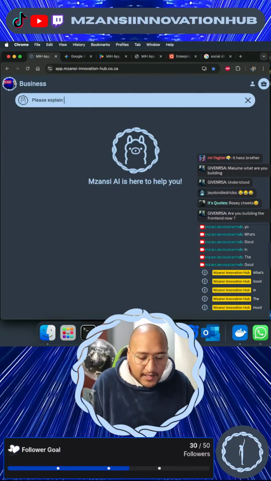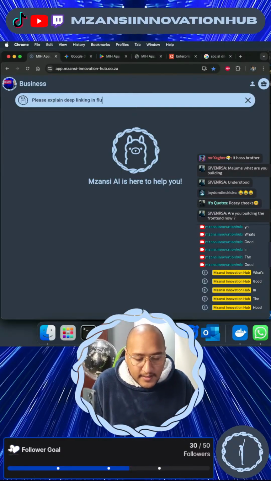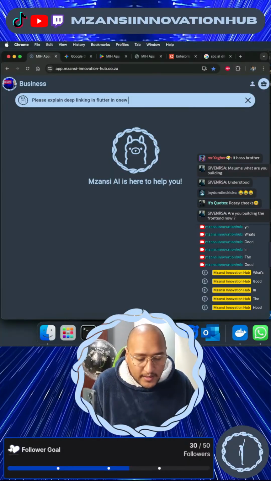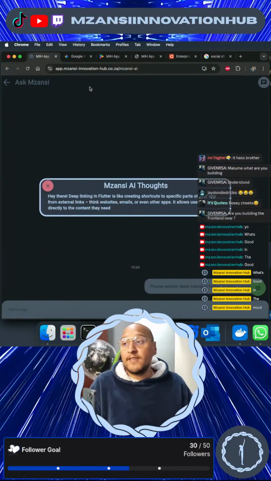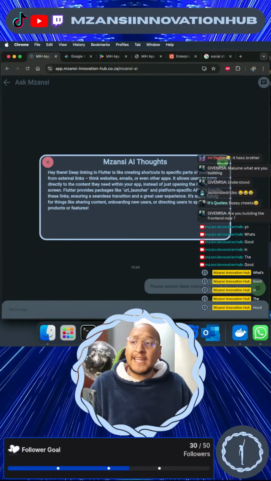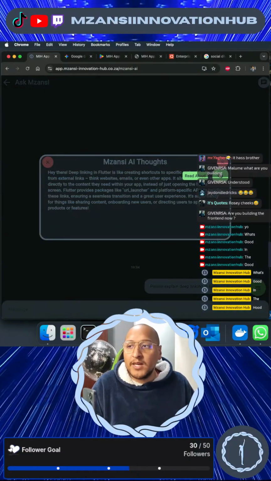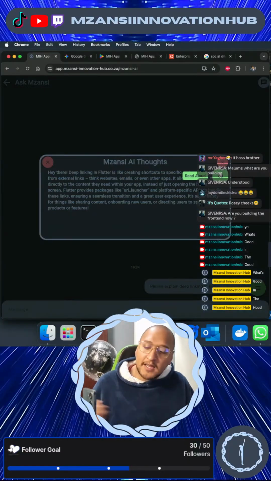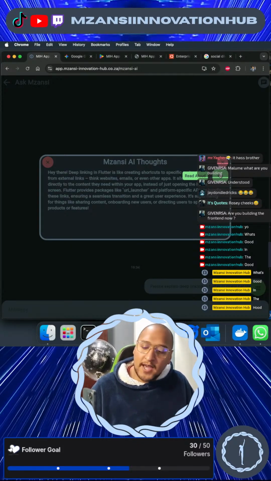Please explain deep linking in Flutter in one paragraph. So yeah, this is what we're working on, and we are using Flutter as our front end development framework, and that uses Dart as the language. So let's listen to Mzansi AI.